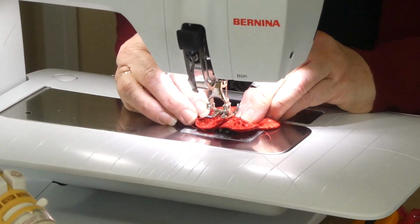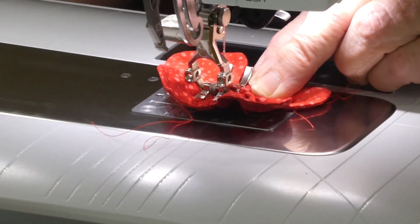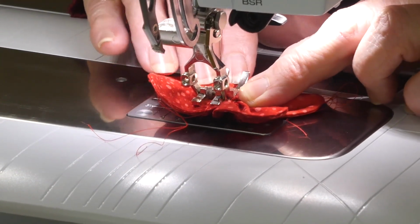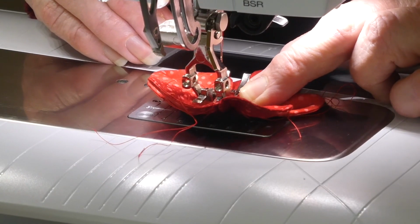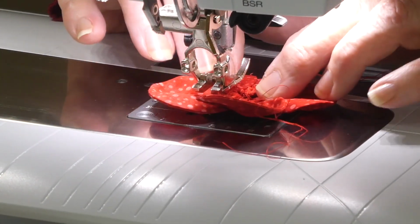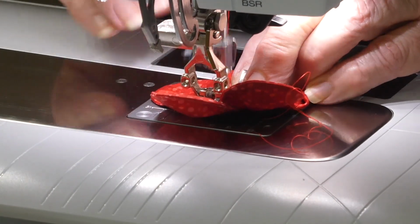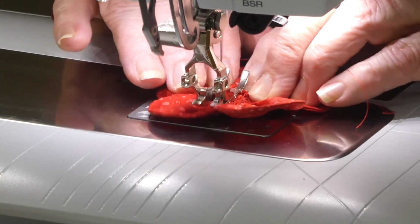And then just stitch that to the piece of felt. Again, this doesn't really show, so it's not particularly essential that it be amazing stitching at this stage. And I'll let my needle down and just go around that little circle in the middle there, just to hold it all together.